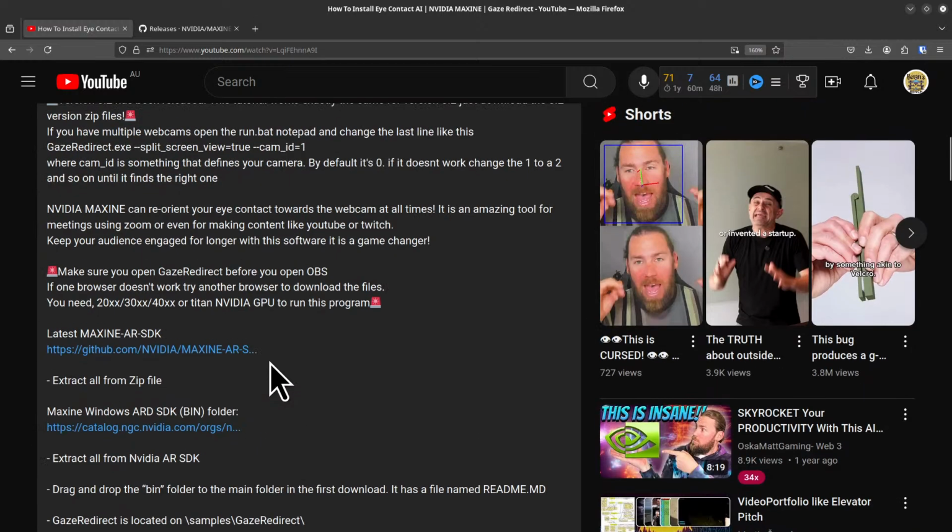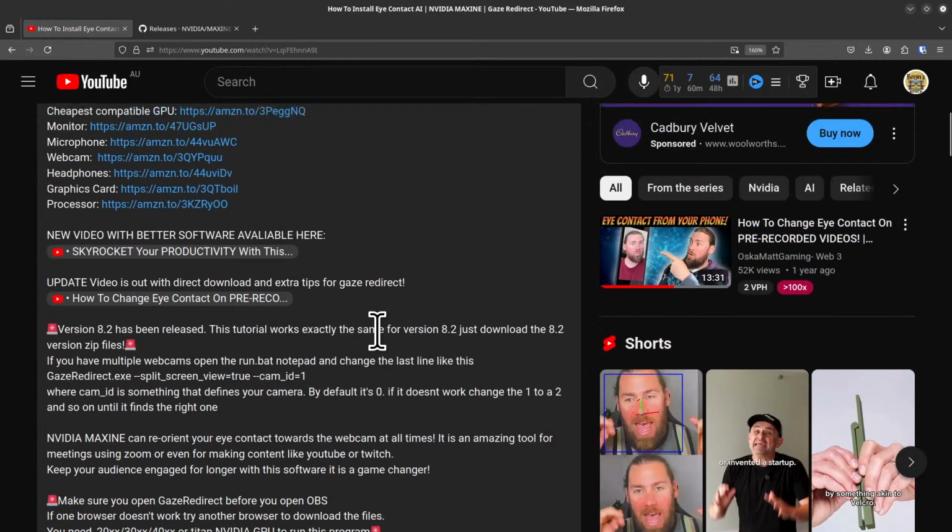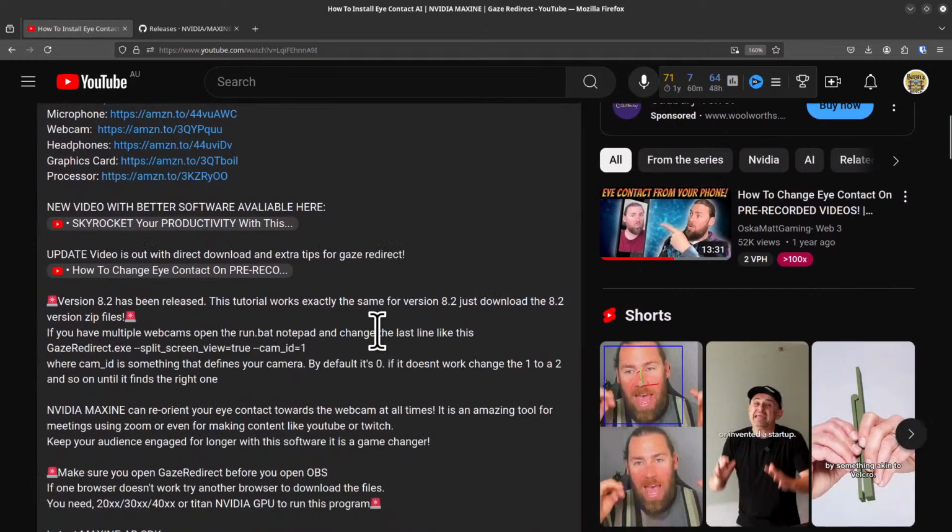See, I get lost because I'm trying to do this on Linux and it's all Windows with all this assumed crap. This tutorial works exactly the same. Like when he opens with follow my steps exactly, and it's like, well, I can't, mate. I'm on Linux. Step 1's different already. This tutorial works exactly the same for version 8.2.